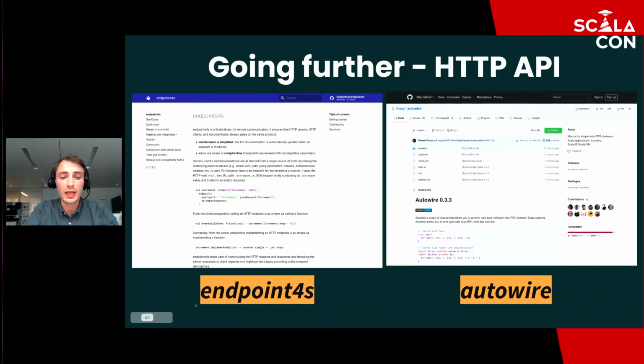For instance, endpoints4s is a library in which you can define your endpoints and cross-compile them to Scala.js and JVM. And then you can automatically instantiate the HTTP client and HTTP server. AutoWire is kind of the same library, but it uses macros.